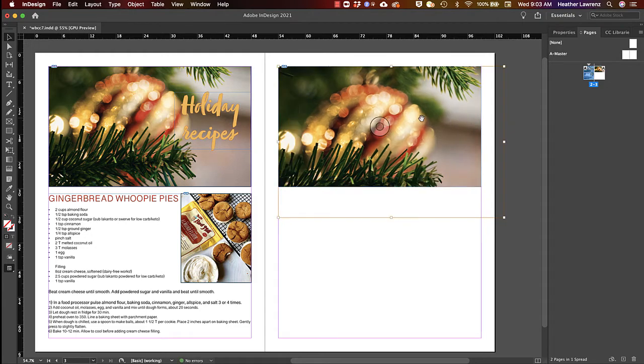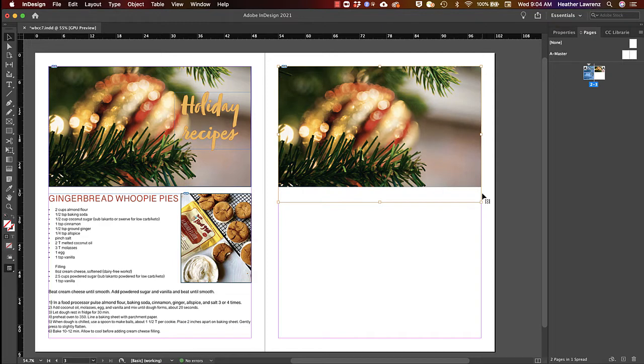So if I want to kind of scale this a little bit more to fit, I can do that. To scale, I just want to make sure I'm holding Shift and Command, and then I let go of my mouse or trackpad, and then those modifier keys of Shift Command.